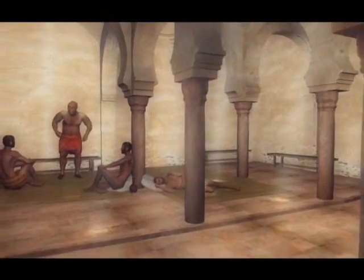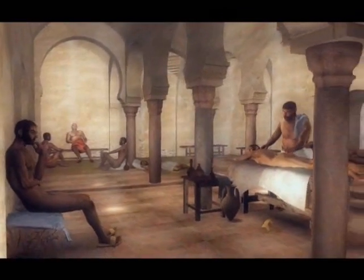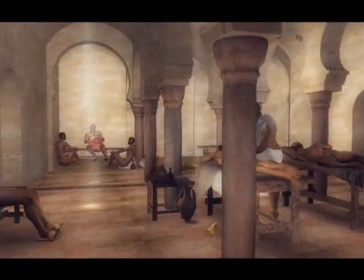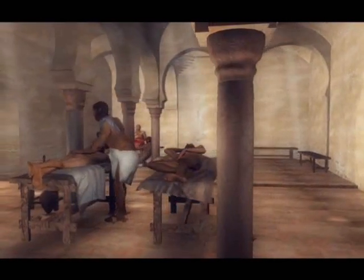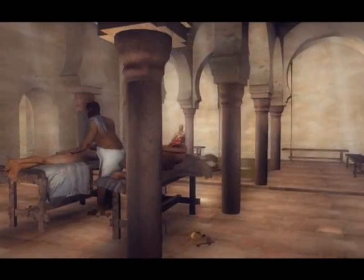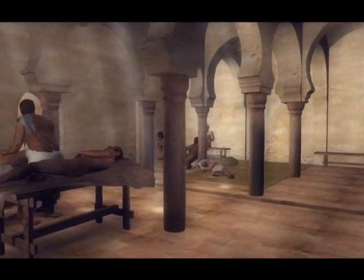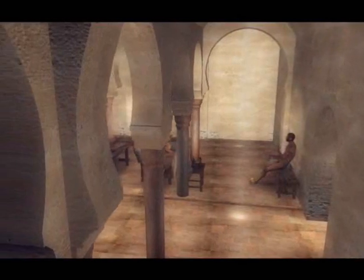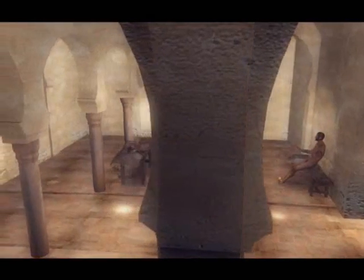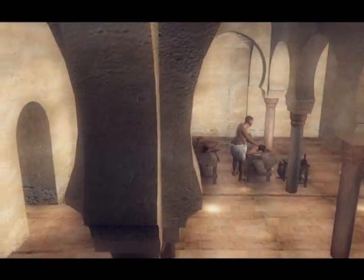In this room there were wooden benches with matting and cushions on the floor for resting, and tables where massages and other treatments with ointments and perfumes were performed. Eight columns, recovered from ruins of the Roman era, supported by means of horseshoe arches, 3 barrel vaults and the 6 domes which formed the ceiling.